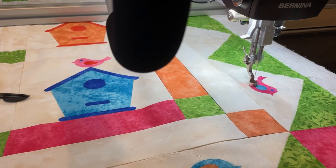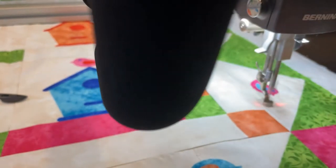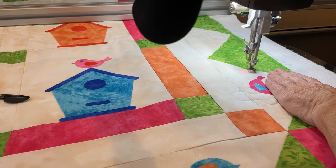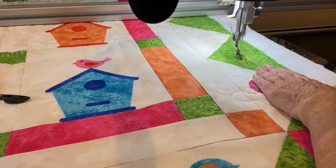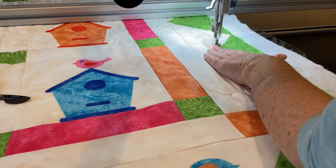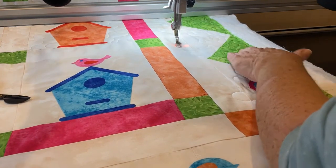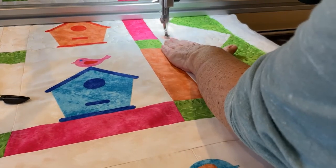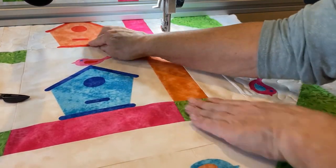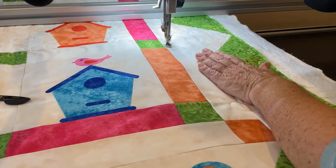When I get to the birds, I just kind of wing around them. The trick I find in free motion quilting is to keep changing directions. So even if you keep doing the same pattern, it looks different from different angles. My one rule is I try not to ever go over the same stitching — I don't always make it, sometimes I break my own rules, but not on purpose. I'm just meandering around and leaving little spaces so it doesn't look obvious where I did the rows.